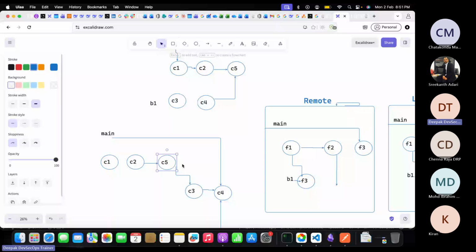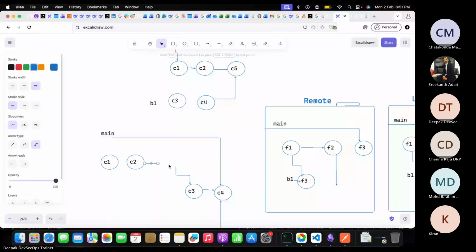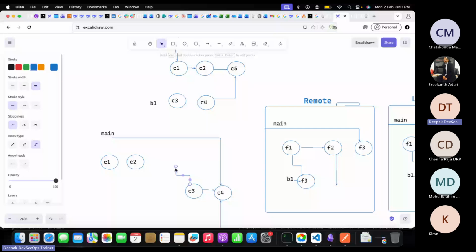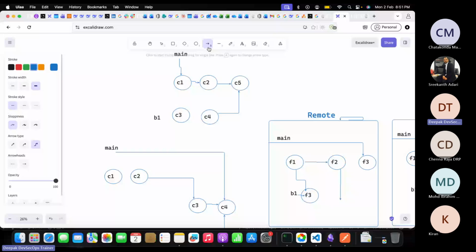I believe this is nothing but delete. Okay. So we have two commits in the main branch. It will take the head, the last commit, and replace it onto the first commit of branch one.